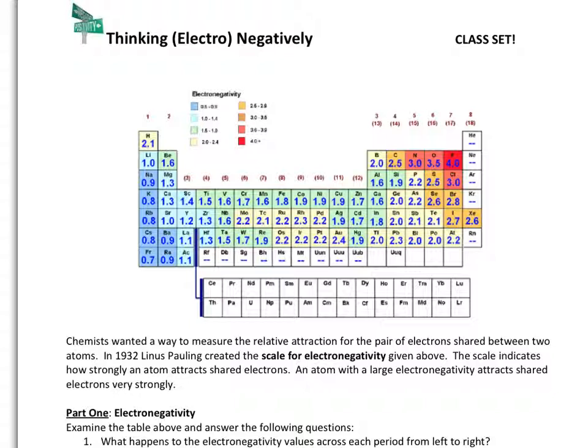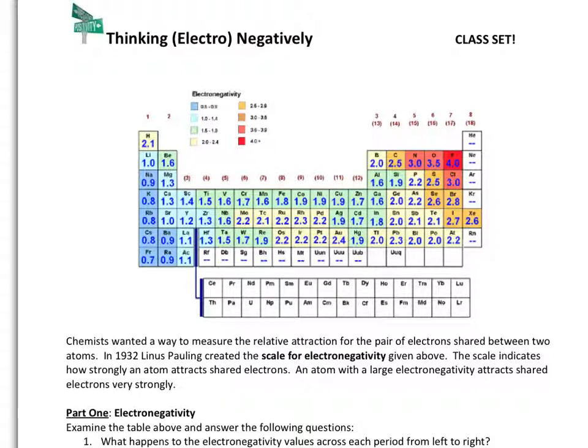Now, the next step is we're going to take a look at the electronegativity differences between the atoms that make up a molecule. As the notes that you have already seen talked about, if these electrons are being shared fairly, that means the electronegativity difference is very low, and so it's going to be nonpolar. But if the electronegativity difference is very high, that means the electrons are not being shared fairly, and we're going to make a polar bond and a polar molecule. So let's see how this works.